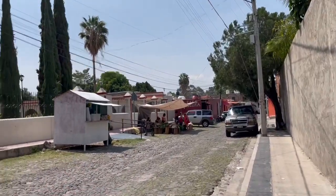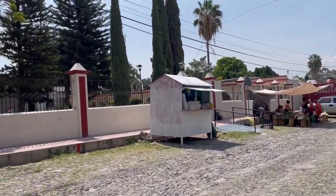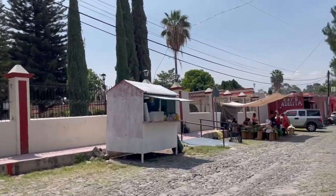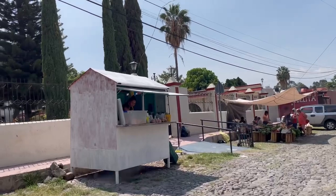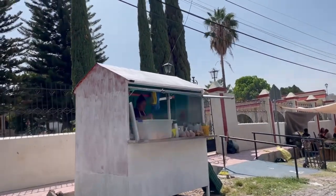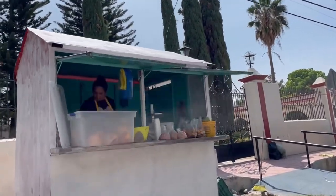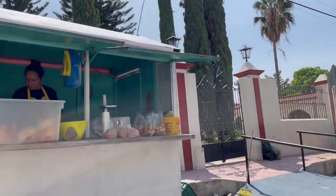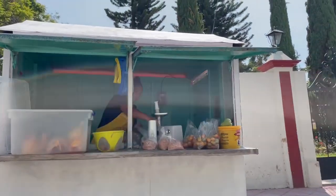There's a school here on my right and I can hear kids in there, even though I thought school was off today. Some schools are going and some are not — it's a holiday here in Mexico today. Here's a woman who has chickens and all kinds of different things.